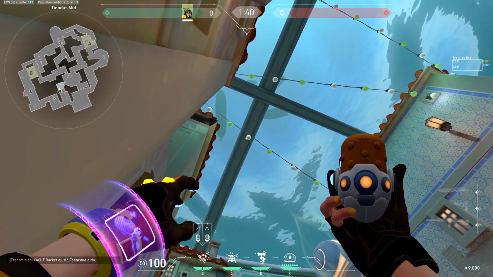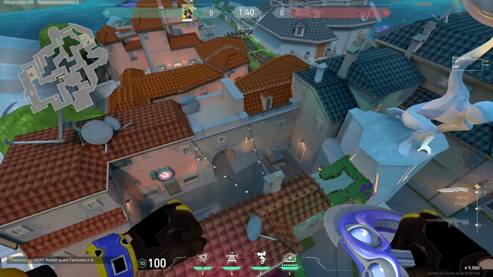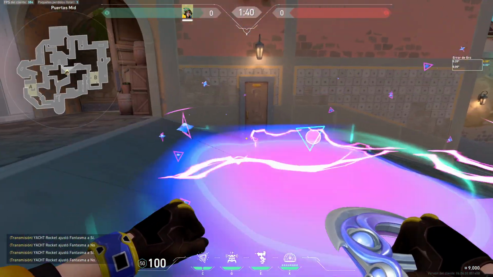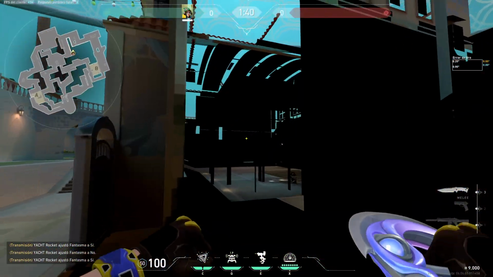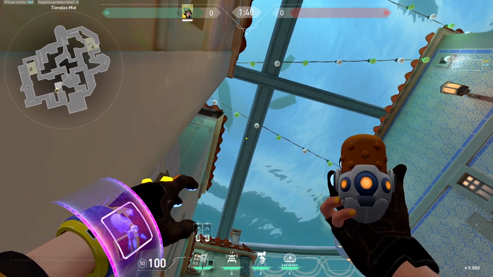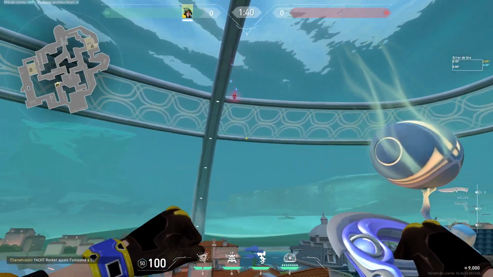Aim at the corner of this white light. Do a normal throw. Now obviously I messed it up a little bit because it might not catch here, but it's gonna break most Cypher trips and even alarm bots. If you want to get it a little deeper into the door, of course you can. How do you do that? Well, I don't know, so we're gonna make something up. That looks about right.